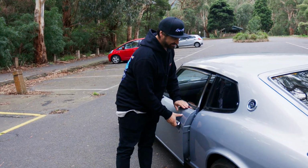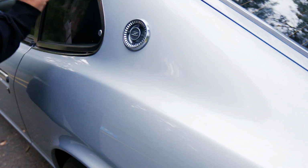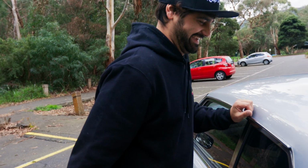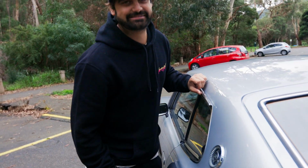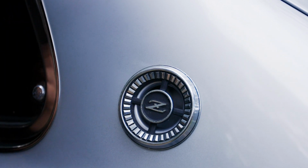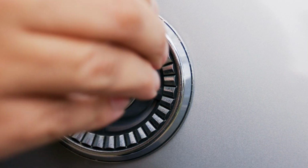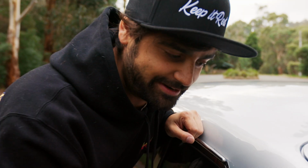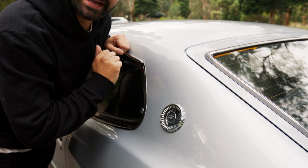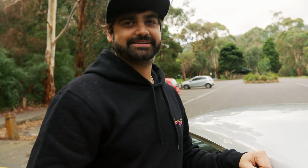That's a nice emblem. Close the door, Adam. Don't you know how to close an old school car door? It's got little pop out windows that pop out for when you shart yourself and all the fumes come out. Specifically designed. Even got little holes in the seat there for it. It's a funny little design there. If you look in there, can you focus in there, Adam? Right in there. It's got a little dome thing in there to store your table tennis balls. If you pull the badge off, put a table tennis ball in, put it back on, table tennis ball holder. That's what it's designed for.